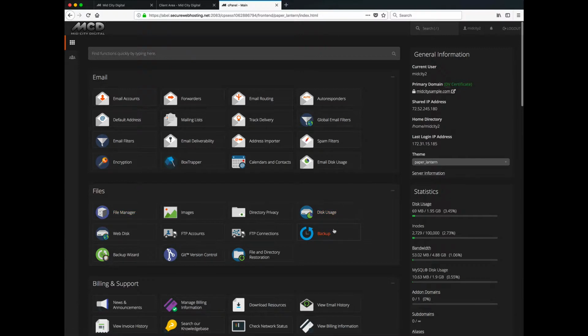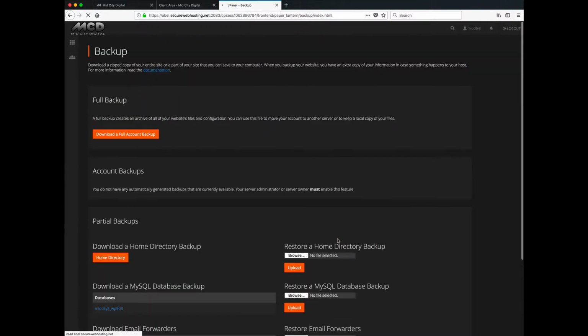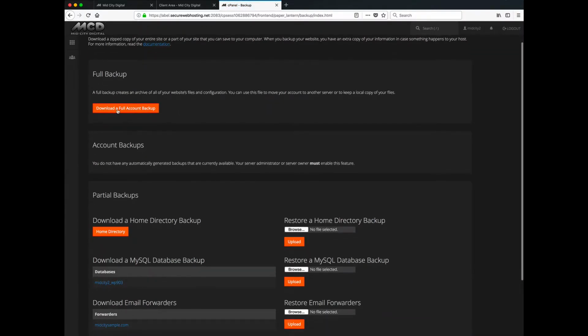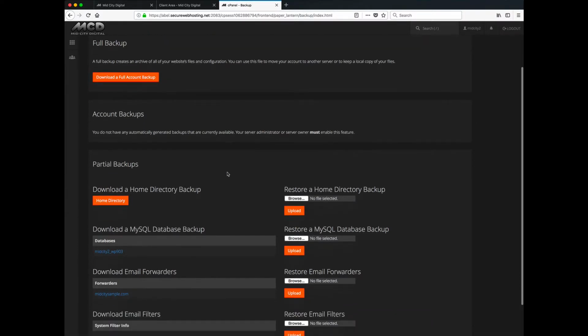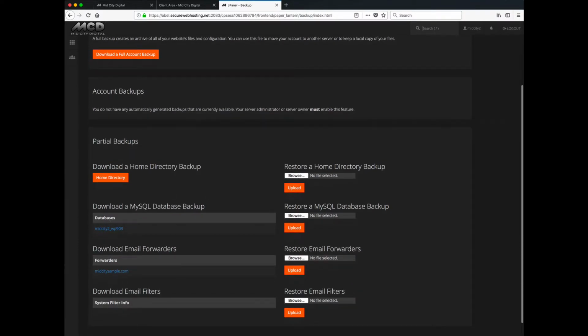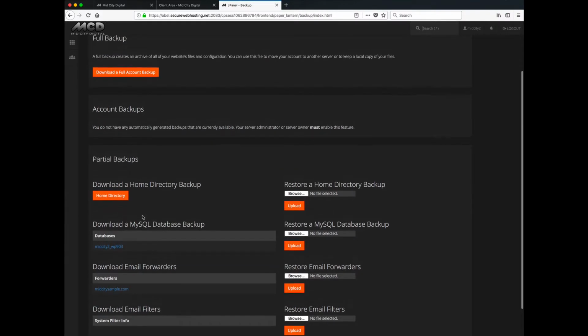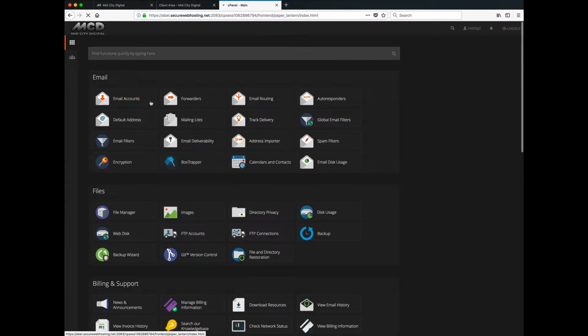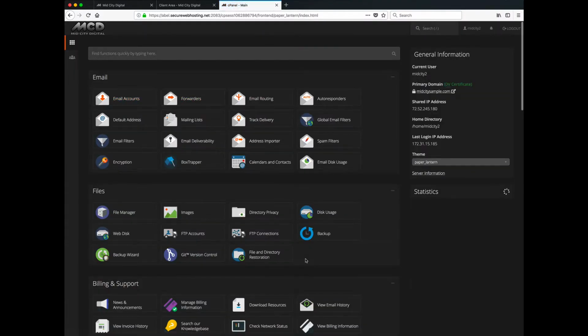This backup is super important. Like I say, once you're done launching your website, do a backup. That's real smart. The backup just gives you some basic stuff. Full backup, boom, you just do that. You don't really have to worry too much about other stuff. You can get more specific if you just want to back up your database or whatever, but just do the full backup and you're good to go.